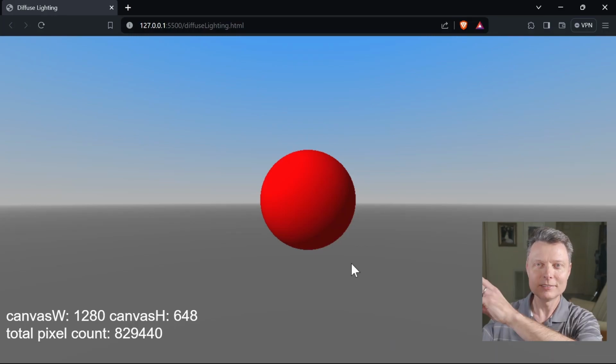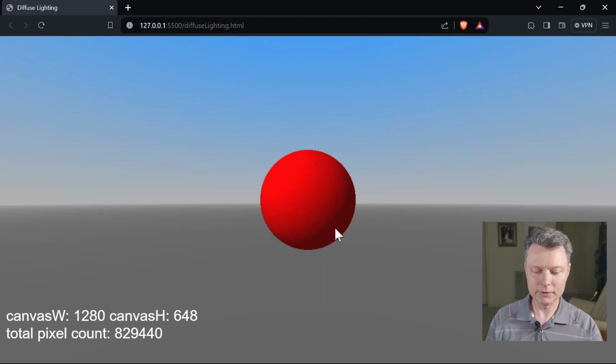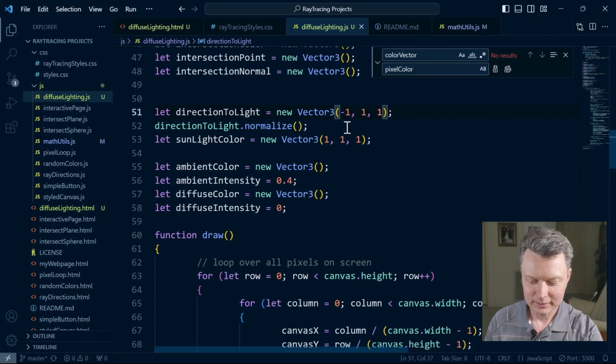So now we've taken the sun and just moved it over to the other side of our scene. And now this side is getting lit fully. And then as you go around the sphere along its surface, it gets darker and darker until we only get the ambient light. Let's move around the sun a little more. It makes you feel so powerful, right? Let's put it back to +1.